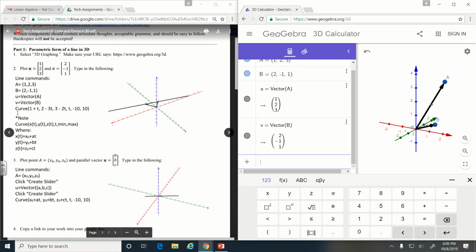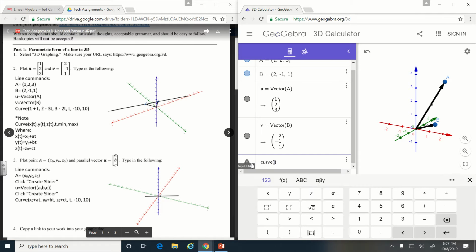All right. So curve. I put a little notation here so that you could actually learn a little bit about why these things work the way they do. This is actually the parametric form of a line in 3 dimensions. There are 3 components. 1 plus t would be the x component, so that would be the linear function in the x direction. 2 minus 3t would be the linear function in the y direction. And 3 minus 2t would be the linear function in the z direction. All of those put together gives you a line that is basically omnidirectional. You're looking at something that's going to go in all different directions, so x, y, or z.